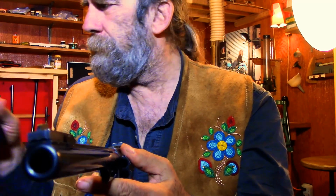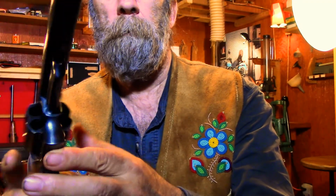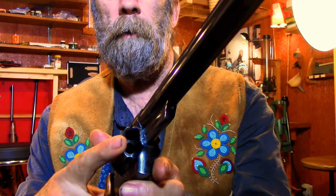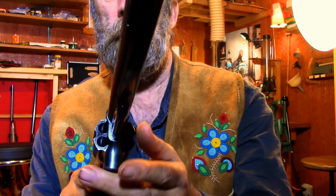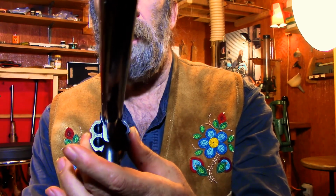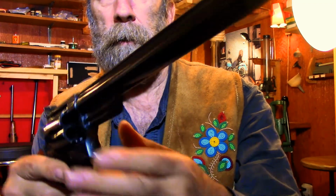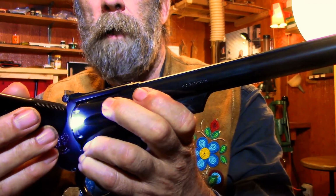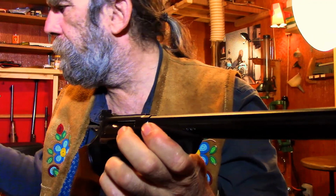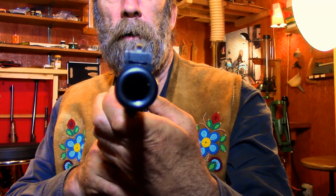Because they're a very tight fit, the cylinder hole is only going to be 1/1000th larger than the barrel itself. So when you index the cylinder, if it's not lined up perfectly with the barrel, you're shining the light down that in the back. I'm just shining the light right here. Okay, a little bit of light in there. When I look down the end of the barrel, it's going to show quite clearly if that cylinder is aligned or not. If it's not aligned, you're going to see a little bit of an edge there, okay?